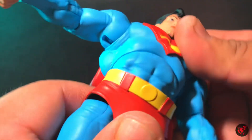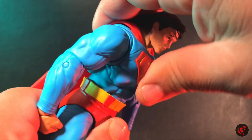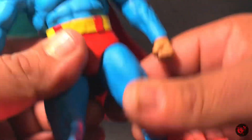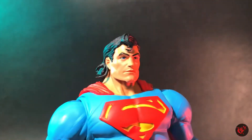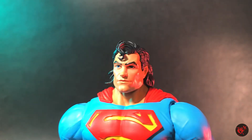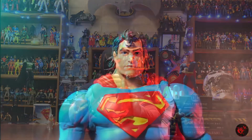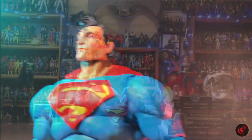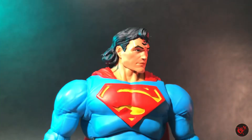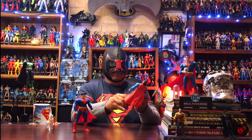Same articulation overall — single joint at the elbow but you do get swivel there, which helps. The waist is pretty tight; you get side to side and a little tilt but no front crunch. You do get some thigh swivel, which is nice. I think the main attraction of this figure is the display factor and the head looking really fun. The head retains pretty nice articulation despite being tight on the body — he can look down, kind of look up if you tilt to one side, but the mullet limits it. You get right-to-left rocker.